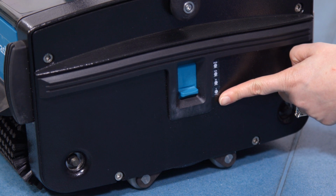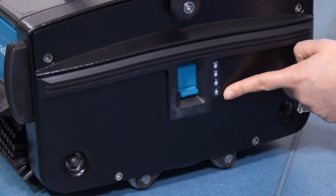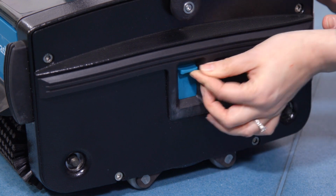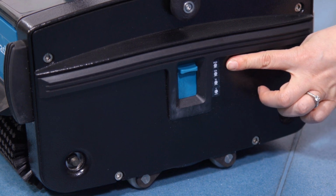The brush pressure level is located on the left-hand side of the machine from the operator's position. The lowest position is for minimum brush pressure and the highest position is for maximum brush pressure. Changing the brush pressure to the highest position can compensate for the wear of the brushes and also control the scrubbing effect.